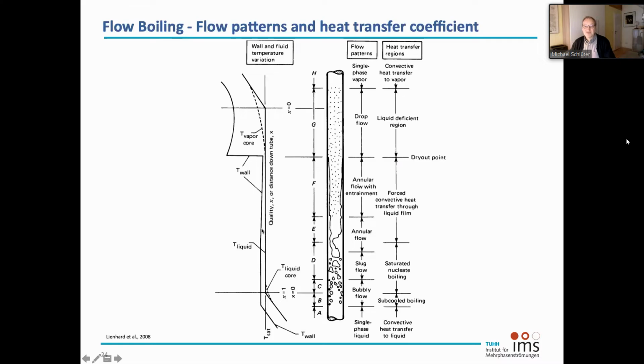So constant temperature, all the heat that is fed into the pipe is used for overcoming the latent heat and for evaporating water. Okay, so we come from bubbly flow, slug flow, annular flow, and here annular flow is entrainment. And now suddenly at this point, all the water is evaporated. So we have still a constant heat flux, but there is no water anymore, no latent heat where the heat can be transferred to steam, from water to steam.